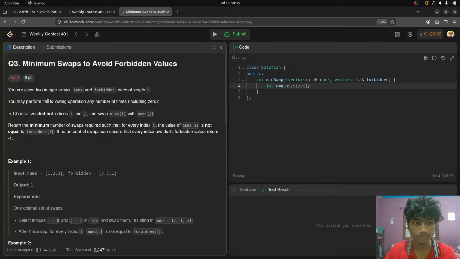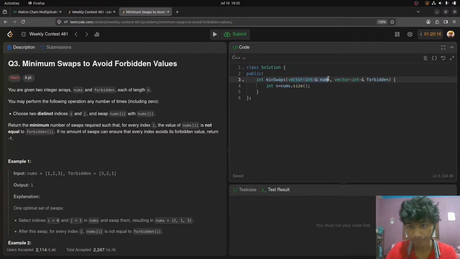So now you may perform the following operation any number of times including 0. So again the same thing, if I want to perform I will perform, if I don't want to perform I just choose not to. So choose two distinct indices I and j and swap nums of I with nums of j. Okay, so I can basically choose two distinct indexes from nums, one index and then another index, and then I can swap the values of the elements.